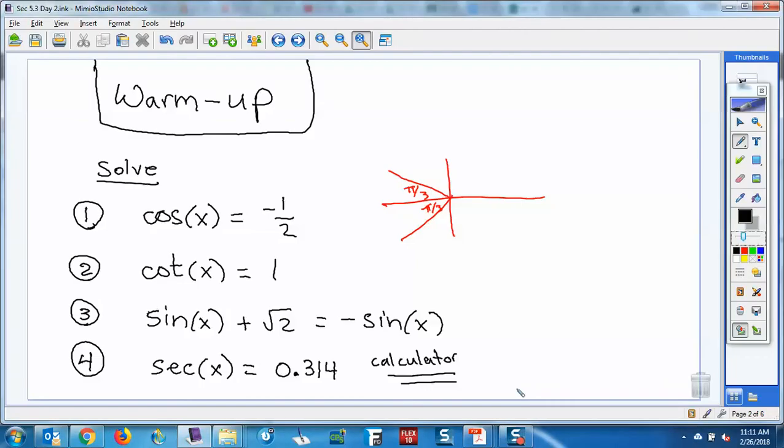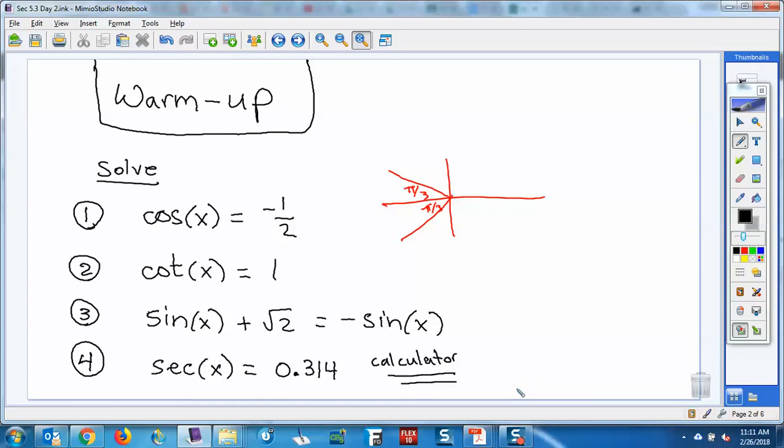Saw some pictures drawn, not a lot though, which is okay. I'm not saying you have to draw the pictures. On a problem like this where I said to solve, you would only have to draw pictures if it was like some of those earlier problems which said draw the reference angles or draw the angles in their proper quadrants, or something where I was saying draw the sketch, but probably not going to do that much. Our next quiz is going to be Friday.